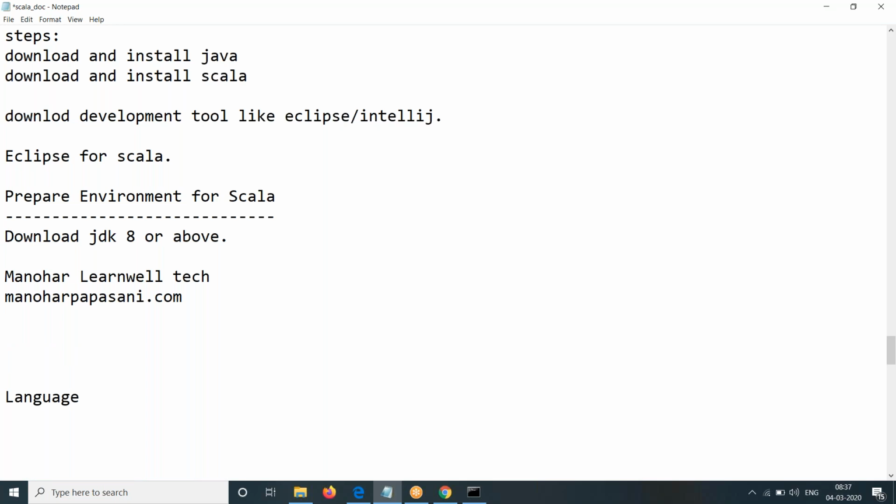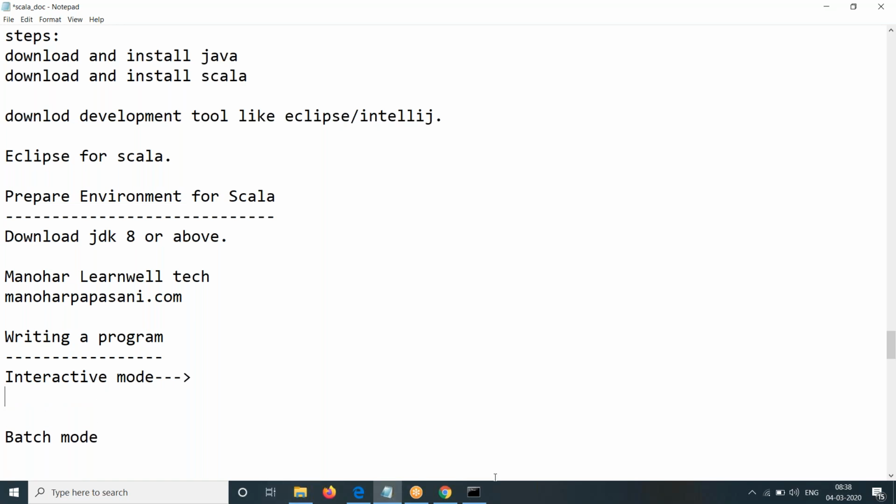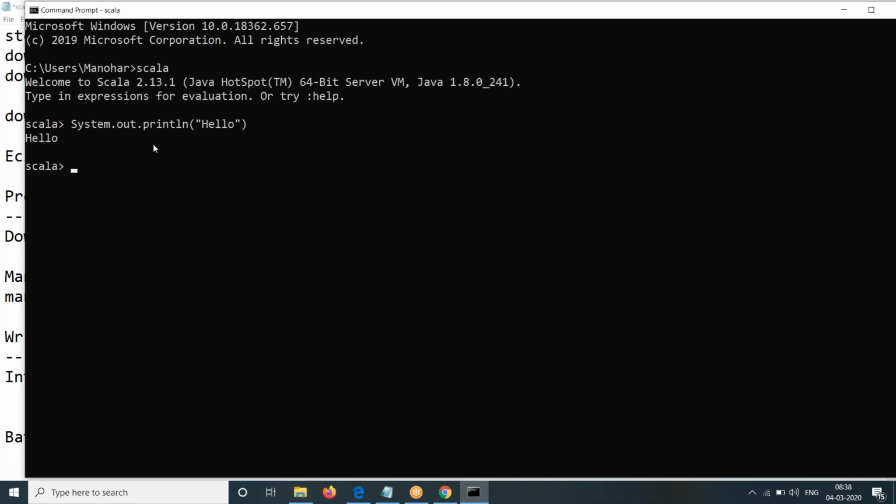But anyhow, let us understand more about this. There are two things whenever you are writing a program, after you install your Scala. We can write a program in two ways. One is interactive. The same thing happens for Python. I don't think we have this for Java. And the second one is batch mode. Interactive mode means directly executing your statements from the command prompt itself. This is applicable for Scala and for Python. But for Java, you have to write a file, use batch mode, and execute that. And even for C also, I hope. So that is one thing.